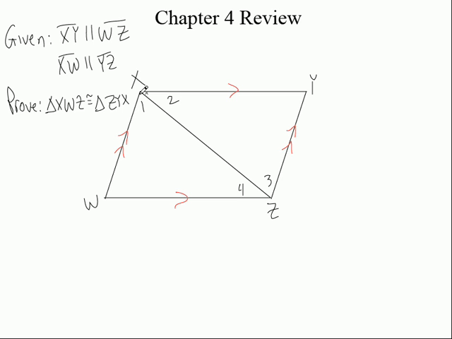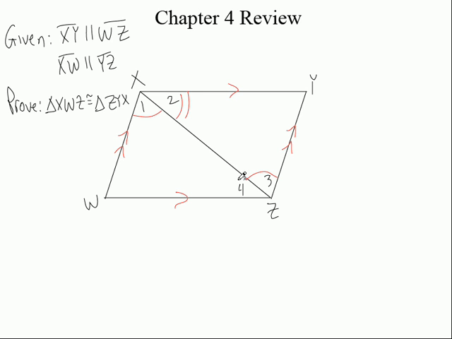So what can we figure out from that? Well, take a look. If these two lines right here are parallel, this would be a transversal, wouldn't it? So look at angle 1. What would angle 1 be equal to? Angle 3, that's right. What's the reason for that? Do you remember? Alternate interior angles, that's right. Can we also say that 2 and 4 are equal to each other because of those two parallel lines? Not because of these two parallel lines, all right, but because the one's going across the top and the bottom, right? So if this one is parallel to this one, that's a transversal.